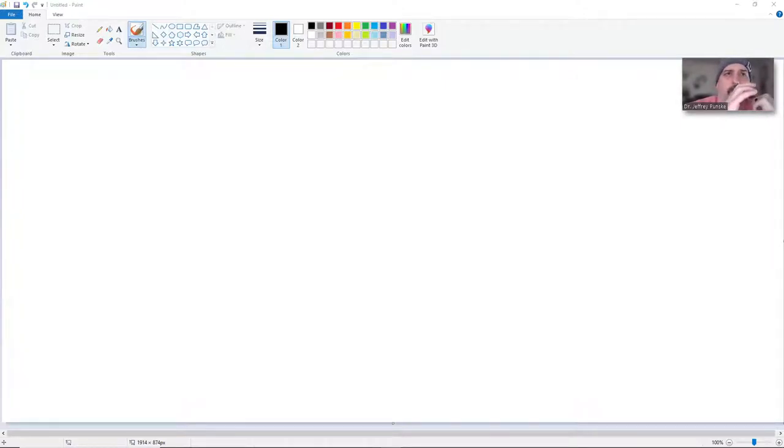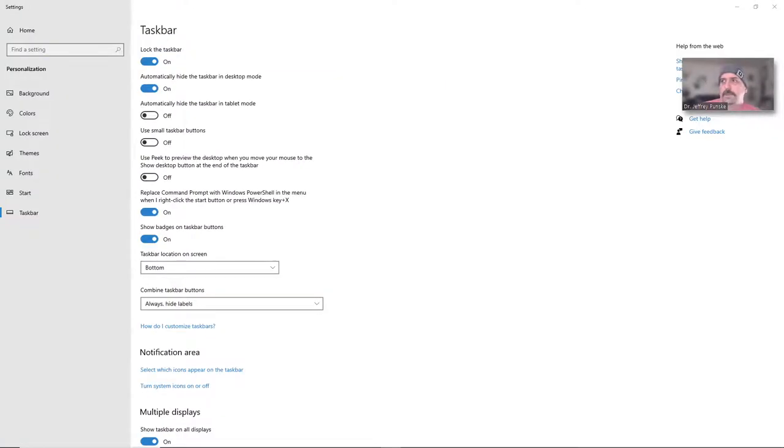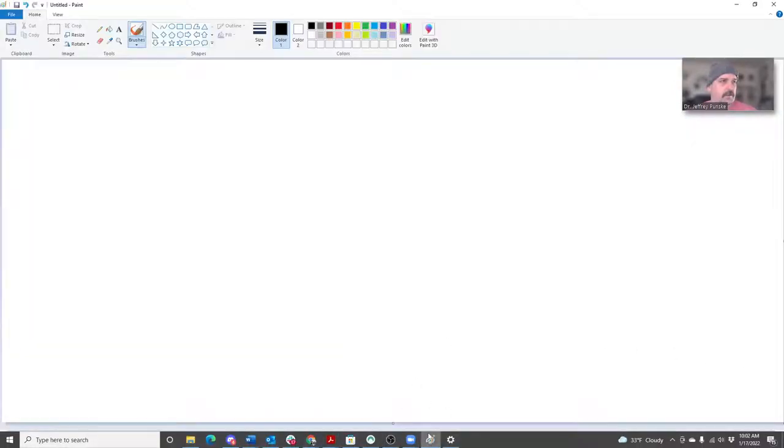So what can we do with this notion of category? With category, we can then start to expand to a notion of constituency. A constituent is a set of words that function together as a unit. Oh, I am somehow, yes, you very clearly want to see my taskbar. I don't know how that popped up there. It is a series of words that function together as a unit. And so we can look at different types of phrases and see whether or not they function together as a unit.